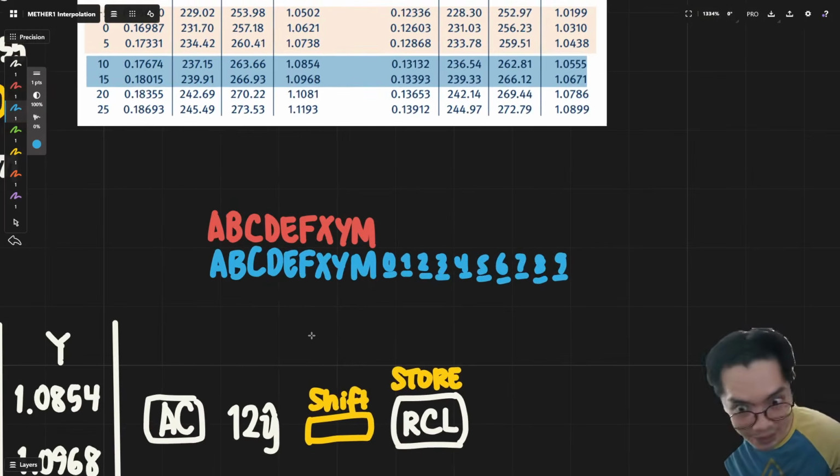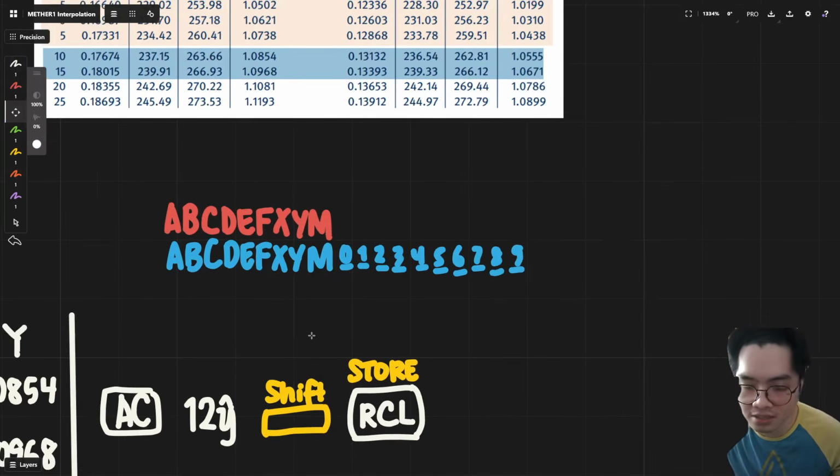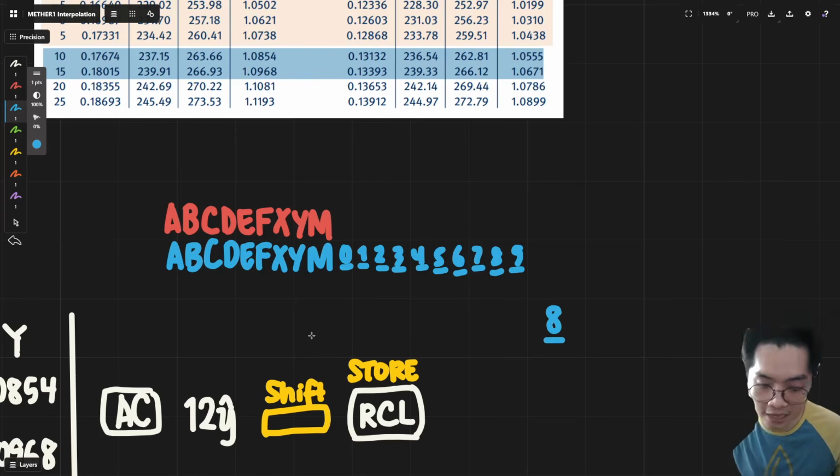So now, if you want to store a lot of values, you use the Canon, right? And say, for example, you just turn on the Canon, you shift store a value to number 8. What it will do is that instead of the number 8 itself, you will see that it will store to a value that is underlined, number 8 underlined, so that you know specifically that you are trying to get the value of 8, right? Anyway.